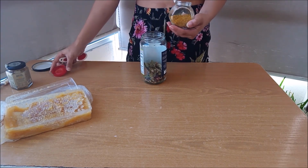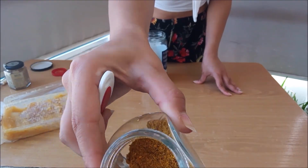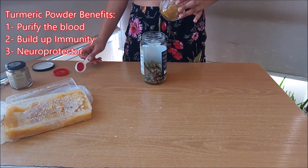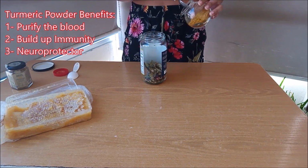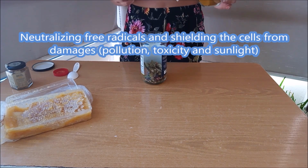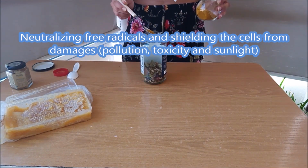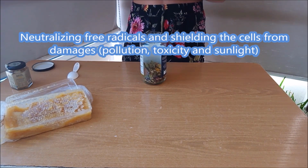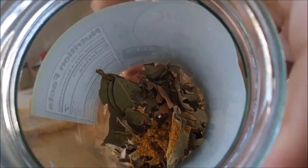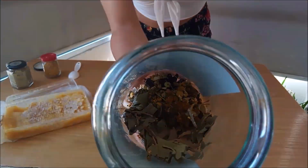Last but not least, 1 teaspoon of turmeric. Now, turmeric is my golden superfood, and I grow it myself. Along with its multiple benefits, it will protect the body by neutralizing free radicals and shielding the cells from damages. This is the final mixture.